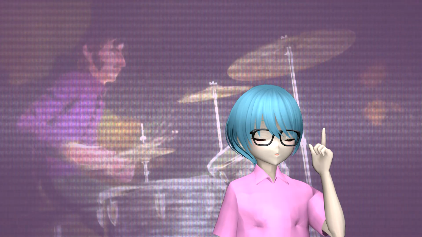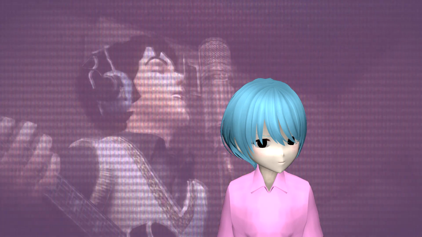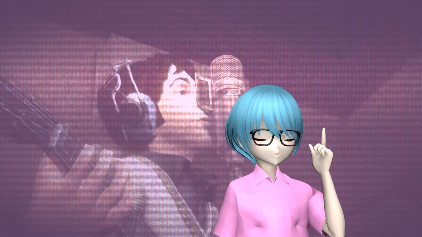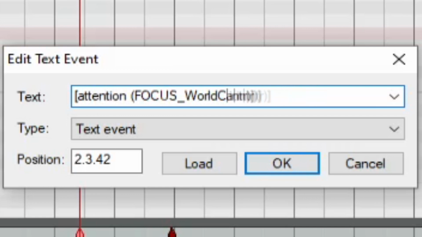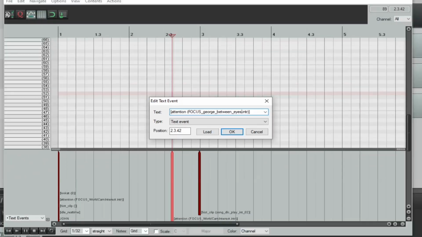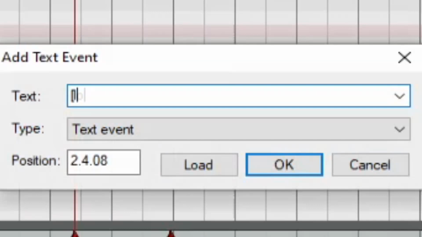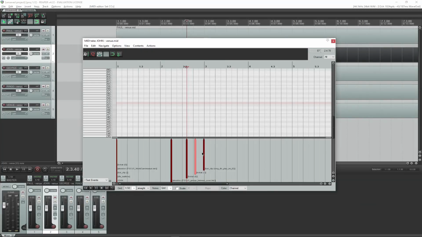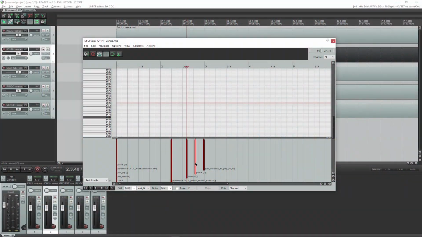Attention/look at events aren't too important for making your first Dreamscape, but they're pretty cool, not gonna lie. The way they work is that you would add an event like attention, focus, George between eyes. Then you would add the event look at 0. This means that the Beatle is not looking at the specific thing you want them to look at. Once you're at a point you want them to look at their hand or something, add look at 0, and then after that, look at 1. This will make the Beatles look at their hand or another Beatle. To make them stop looking in a specific direction, just add another look at 1, followed by another look at 0.